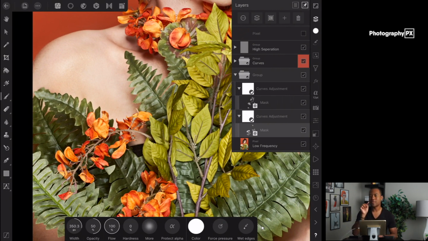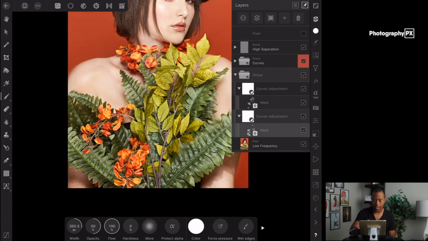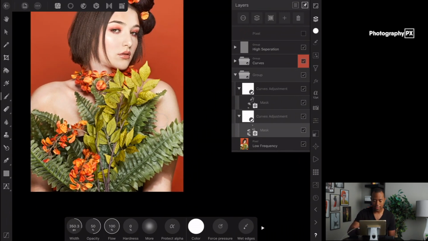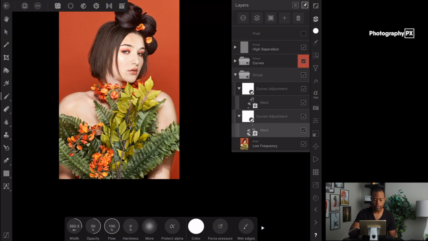And you'll notice I'm just tapping. Sometimes I will brush, but I'm not using my Apple Pencil right now, so I'm just tapping. I think this whole flower right here is too bright, so we're going to drop that back. And I think this flower over on this side is way too bright as well. We're going to drop that back, so we can focus our viewers' attention on the face, not the flowers. We're going to drop these flowers back too.